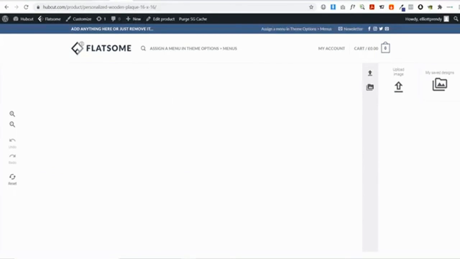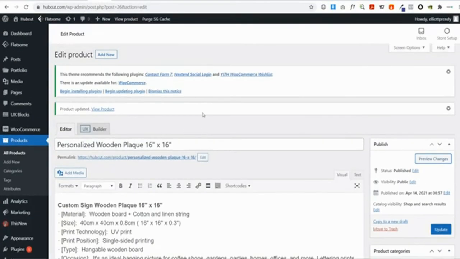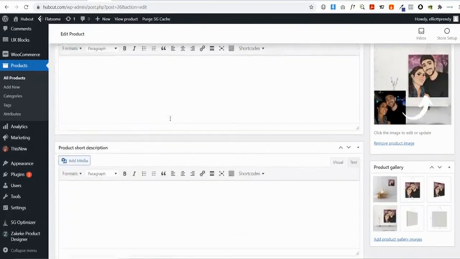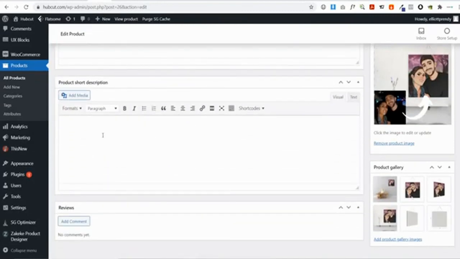So what we're going to do is go into edit product over here, and if we scroll down, we can see we have the product short description.